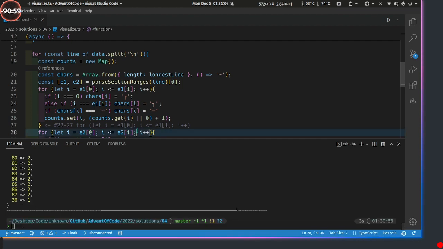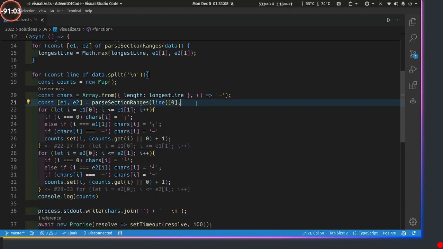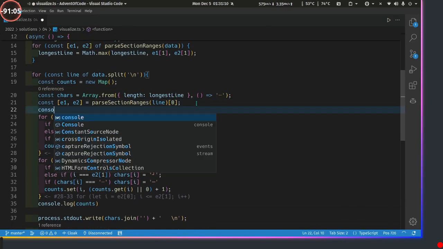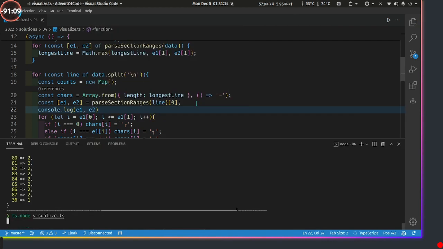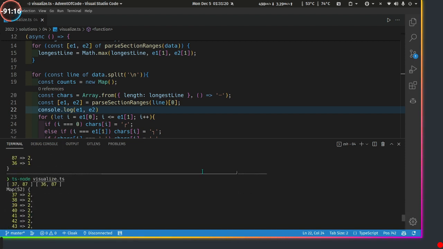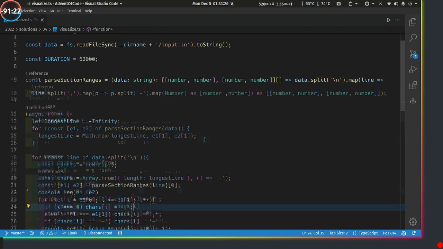Wow, what example am I running on? What is E1 and E2, good sire? I don't remember them being that much of an overlap. 37, 87, 36. Oh wow, they're literally one off.